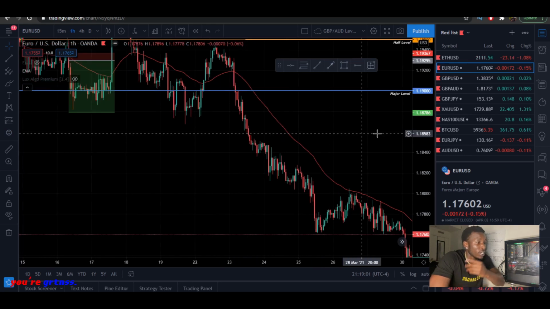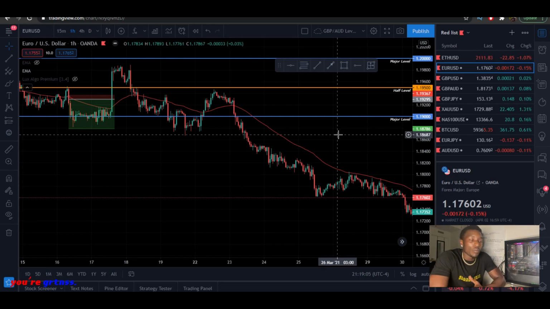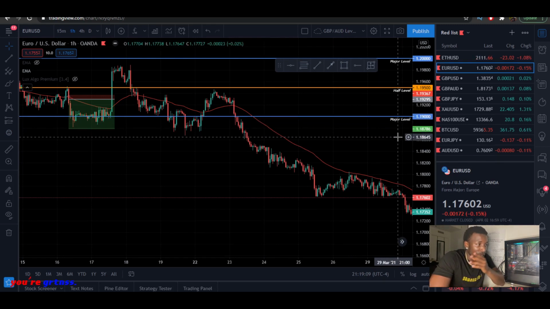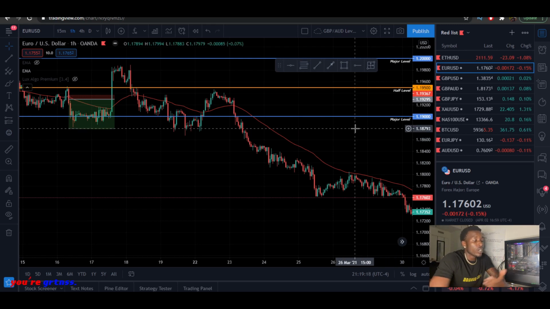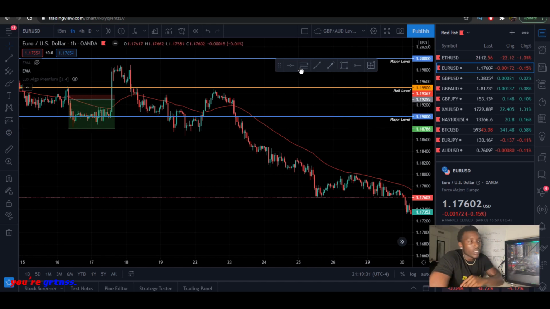Like if you're below, on top of the psychological levels, ladies and gentlemen, that's when it just makes it a whole different ball game. Because as you can see, price broke through major level $1.19. So in my mind, I know that it's at least going to go to the 50, so 50 pips. You can go to the half level, the quarter level, just simply because one, it broke through this psychological level. That's one sign of confluence. The second sign of confluence is below the 55 EMA, and then if it's in the downtrend, that's all you need. Those are three different confirmations to let you know that it's a downtrend.